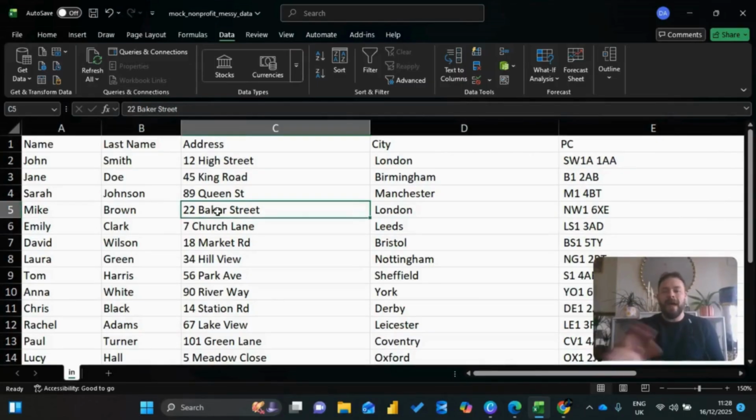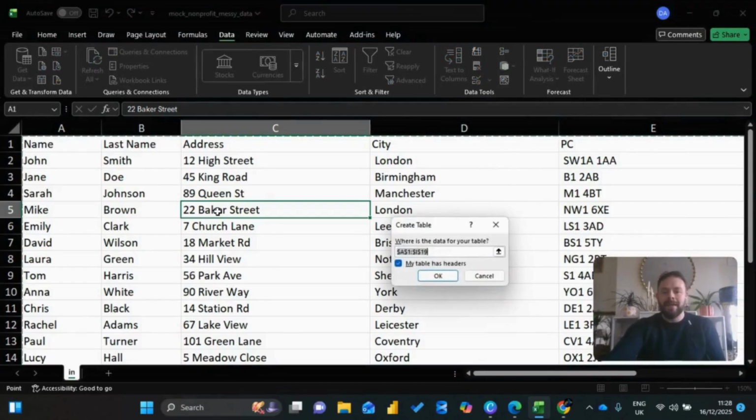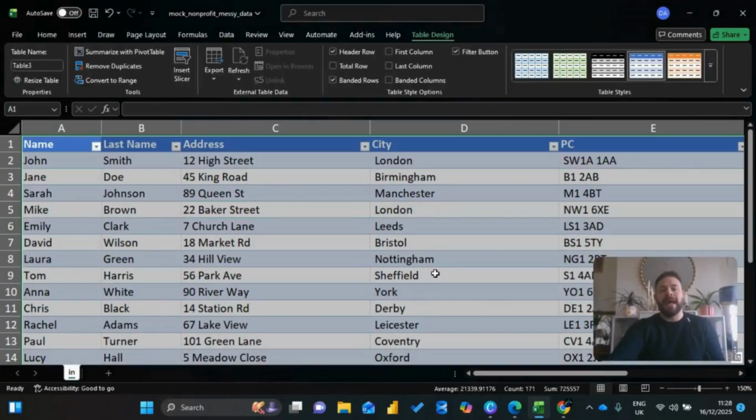Now, to finalize the process, we can make it look pretty. So click anywhere within the data set and Control T turns the whole data set into a table. Now, this isn't just to make the data set look pretty. It does help in the future as well. Tables automatically expand, and when we import them into BI tools like Power BI or Tableau, or even within Excel, when we look at building pivot tables, for example, to start the analysis process, a table is what's needed to be able to do that. So this data set now is completely cleaned and ready for analysis.